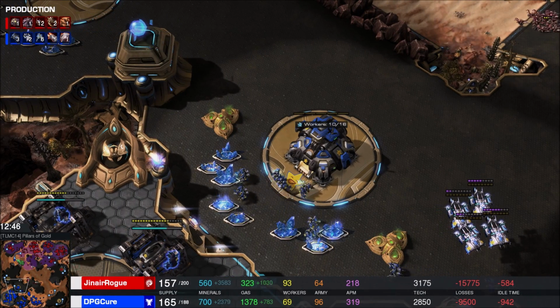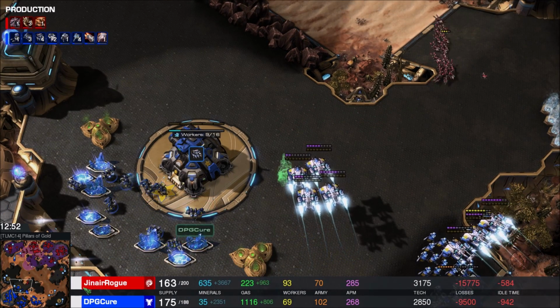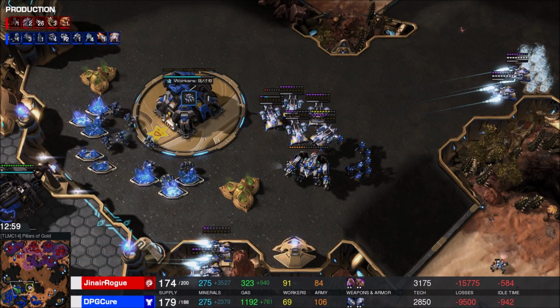So Cure recognized that instantly, was able to pick up and get out of there. 3 Ultras on the way. They have the 2-2, obviously, working on Chitinous Plating in the mix. Nice Planetary Fortress at the 4th base. Loving that quite a bit. Widow Mines set up to help deal with Ling run-bys into the 3rd base as well as they can.